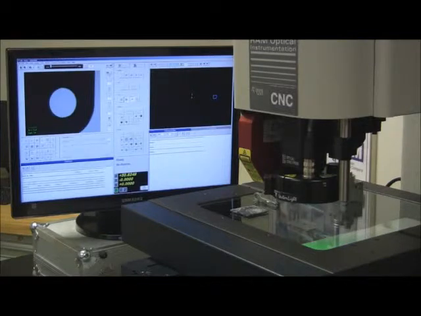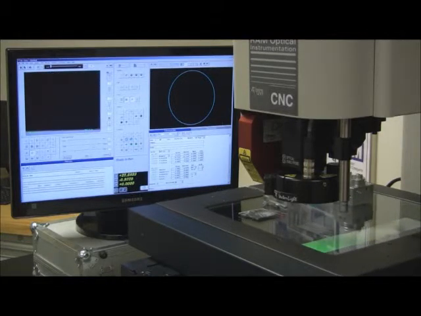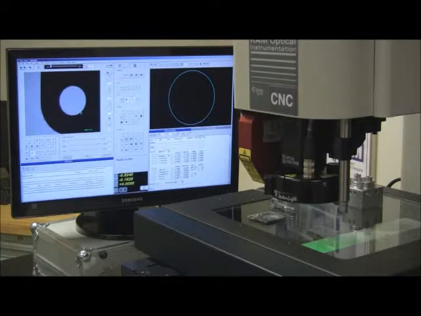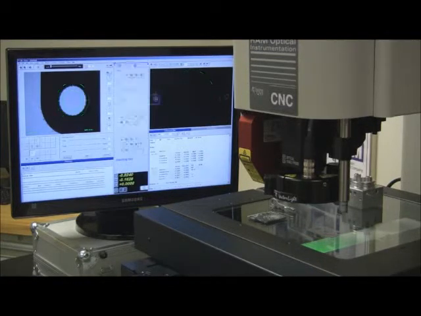I'm going to select right now the most widely used target, which is the feature finder. And to measure the circle, I'm just going to double click on the edge. And it measured the circle. I'm going to say OK. I'm going to go over and measure the other circle again using the feature finder. And again, we don't have to center it in the field of view. The field of view is calibrated, or the image window itself is calibrated also. So whether I measure in the center or off center, we measure just as accurately.